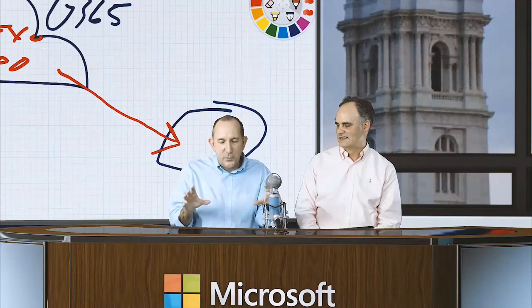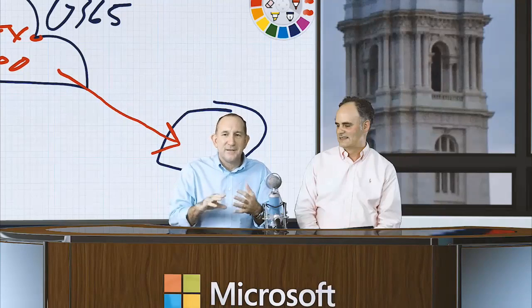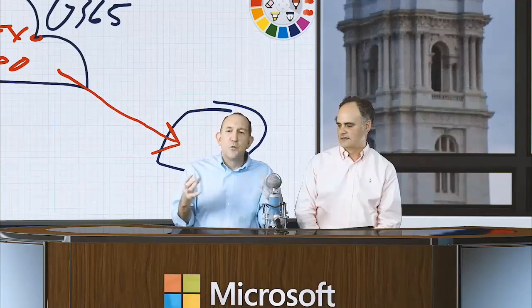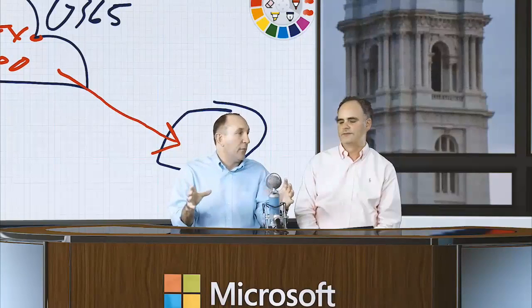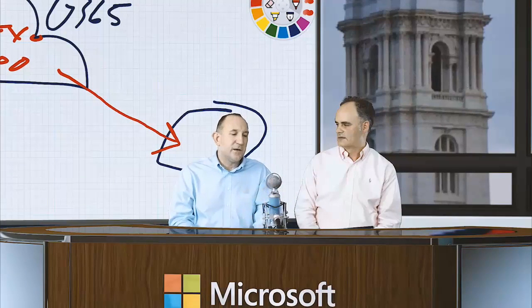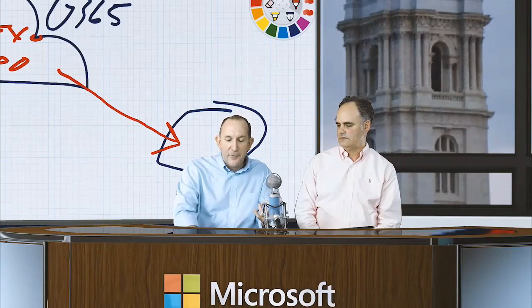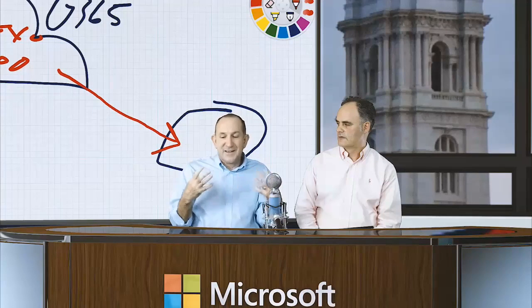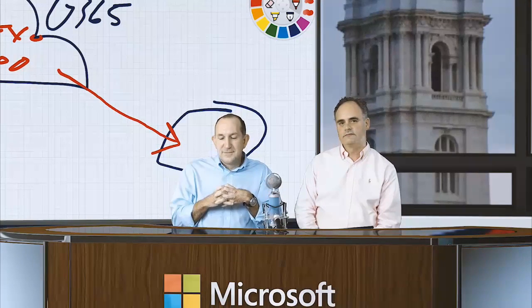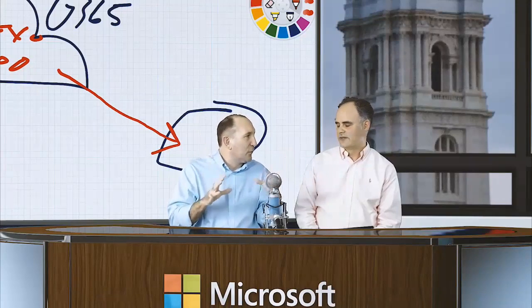So ATP is really designed to protect people from, they may be conscious of what they're doing, but sometimes malicious links and attachments and other things come. And so we really want to safeguard our whole environment from ransomware and things. And that's where ATP has come about. ATP is one of those new features. It does a couple of things. First off, it does safe attachments, right? So when emails are getting attachments, we're going to go ahead and scan those. We have a whole chamber, the detonation chamber, as it were. We're going to take a look at new stuff.